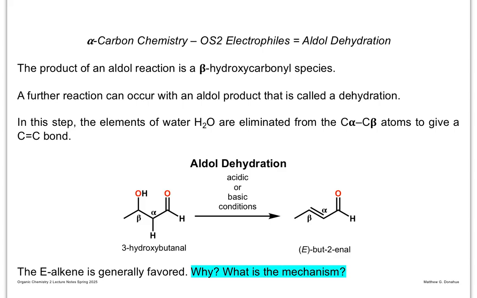So as I said, when you see these double bonds, a double bond you can think of as coming from the elimination of water across the alpha and beta carbons. So there's your beta hydroxy aldehyde. The alpha carbon has an H, the beta carbon has an OH. And so we can eliminate that to get an alkene. And so this is called an enal. So an alkene aldehyde, enal. And it says that geometry is E, which is equivalent to trans.